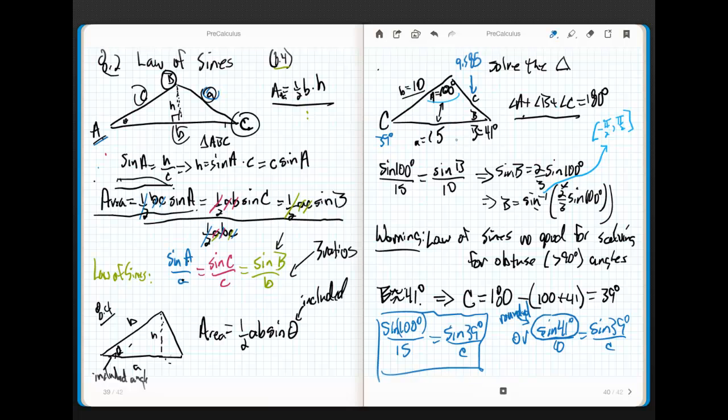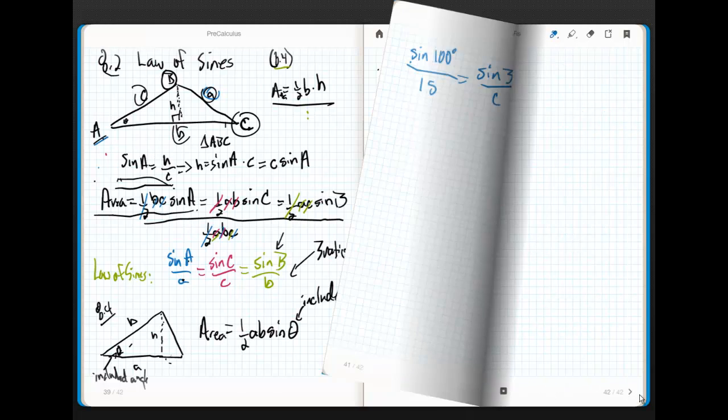All right, what do we know from geometry? We know the biggest side has to be across from the biggest angle. We know that for sure. We know that the smallest side has to be across from the smallest angle, and that the medium side has to be across from the medium angle. So always double check that, because sometimes you'll get really weird values and they won't make sense. And all of a sudden, 15 will be across from a much smaller angle. Okay? So enough said with that.